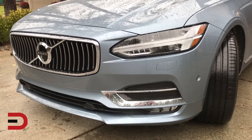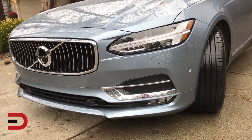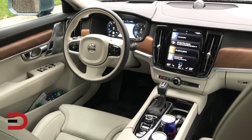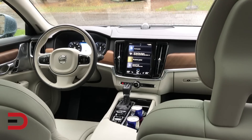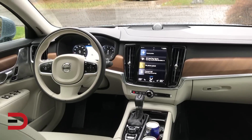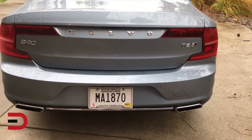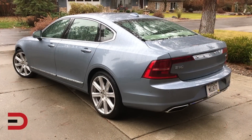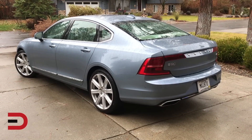The MSRP is just over $54,000, but as tested we're closer to $70,000. That's because it has the Inscription trim level, which includes active bending lights, LED headlights with Thor's Hammer daytime running lights, auto high beam, power side support front seats, 19-inch 10-spoke alloy wheels in silver diamond cut, the Napa leather key fob, color-coordinated Inscription badge tailgate light, and a convenience package for an extra $2,500. That Inscription package is $4,500. The convenience package has the heated washer nozzle, power-operated trunk lid, and 360-degree surround view camera.